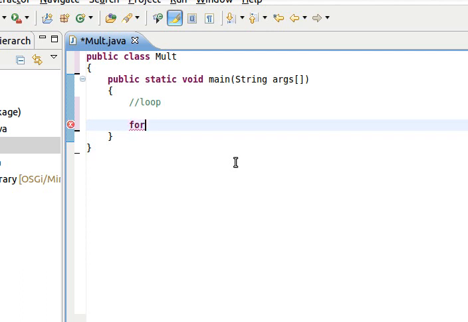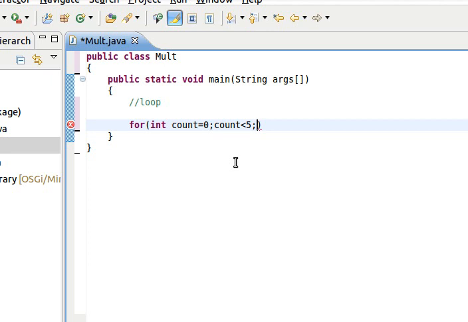Let me first declare it. We've got three things to put inside this. First is the declaration part, what variable is the counter variable. We want to make something to start counting. Int, let me create the count variable, count equal to 0. Next is how many times I want to count. Suppose count is less than 5, that means it will go from 0 to 5, not exactly 5, less than 5. And in which pattern I want to follow it in every step.